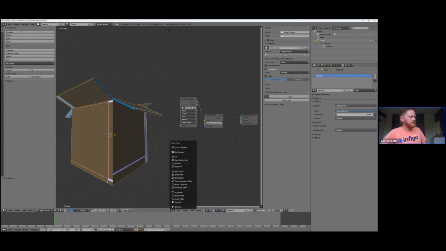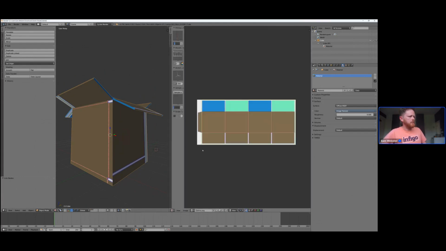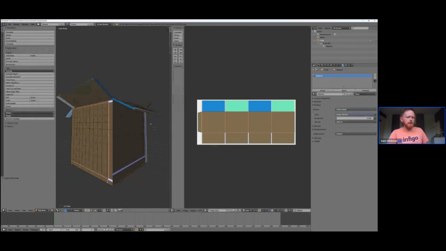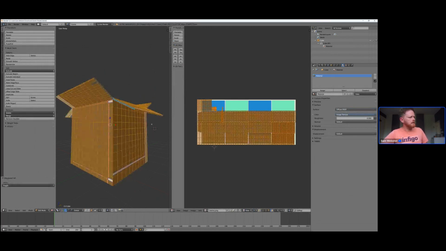So I'm just going to go back to our UV image editor. And then on the 3D model, I can click Tab to get to edit mode, A to select the whole thing. And you can see in my case that it's actually done this already. However, if we haven't done it, there's loads of tutorials for Blender on the internet, by the way, if you need to do this later on.